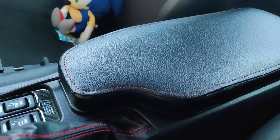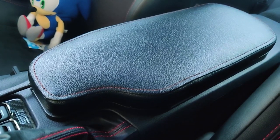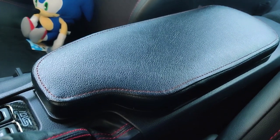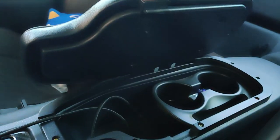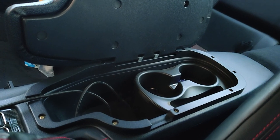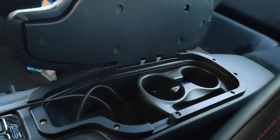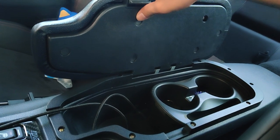This is basically a replica or a cheap version of the actual armrest that can come with this car through the Subaru Toyota dealerships. It's a knockoff from Amazon, but does it get the job done? You drill it in, you set it correctly — the hardware that comes with it isn't very good, so I'll make some recommendations later in this video. But it gets the job done.